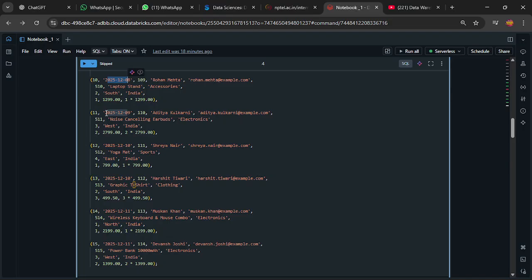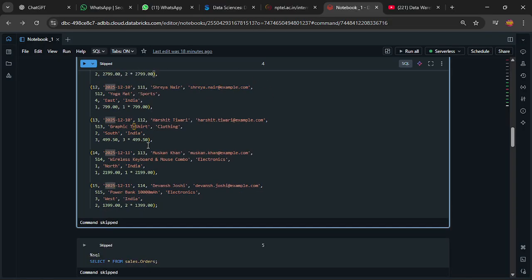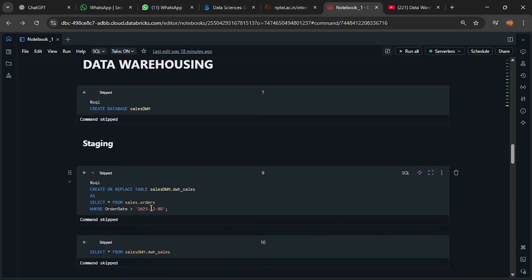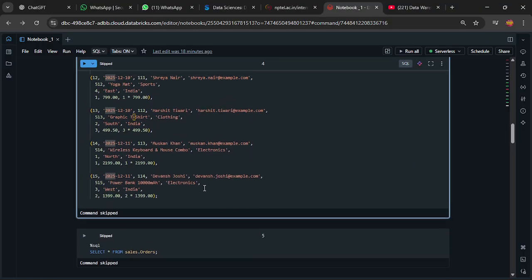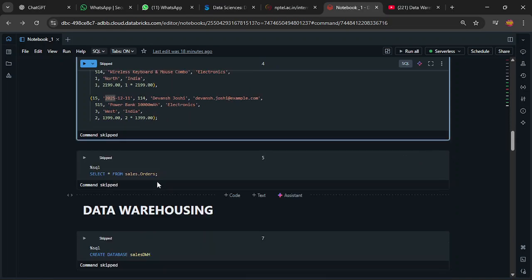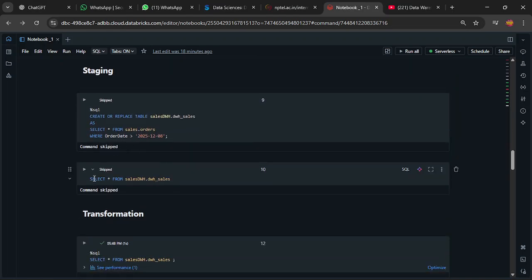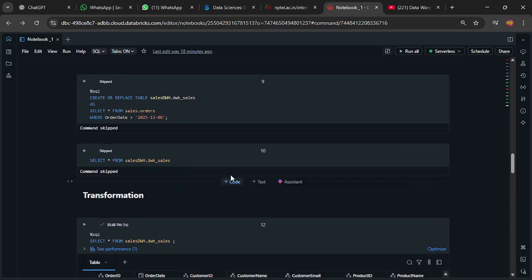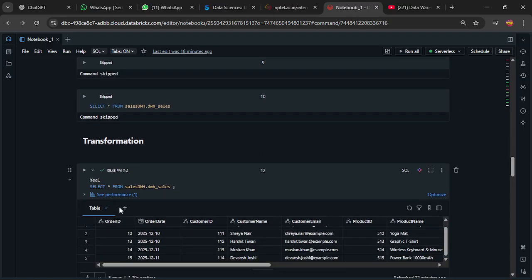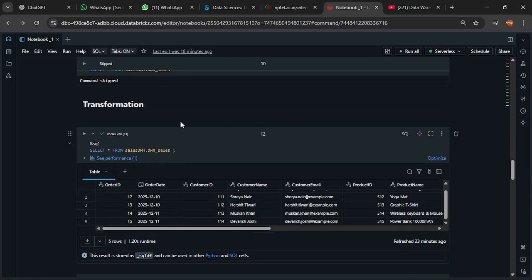Now from here, this is the new data. So I put a clause like that so the SQL query can differentiate between them. It will not store the previous data again and again. That's why. Then select all to view the table, to check that the data is going in the correct way.